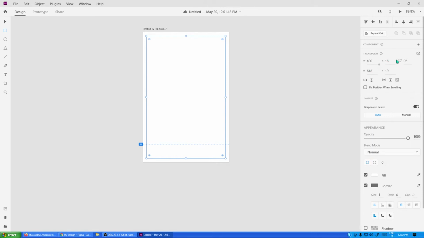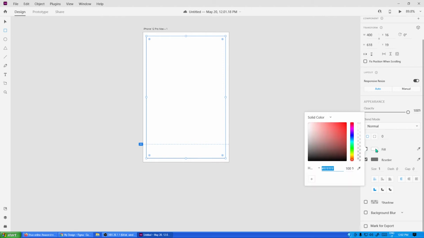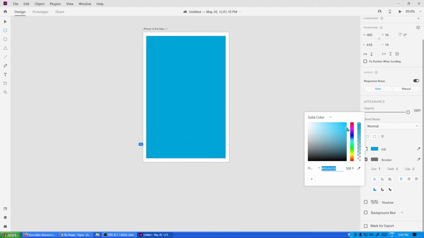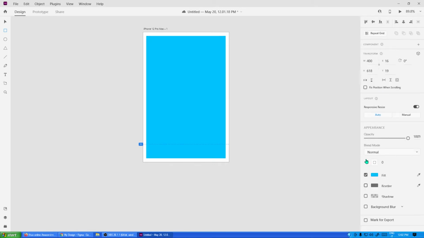We want to change the X or Y axis, we can do it from here. And other things that we want to do now is to change the colors. For example, we want to change the fill color with some blue, like this. Seems cool. And let's uncheck the border, since I don't want the border.